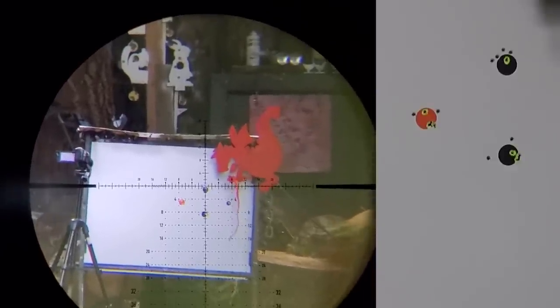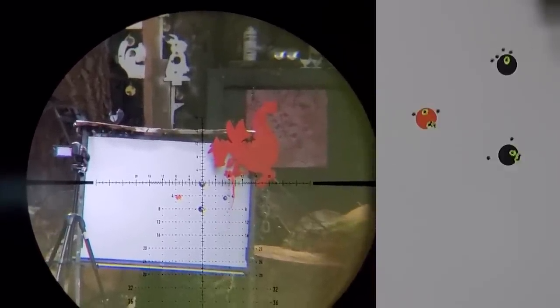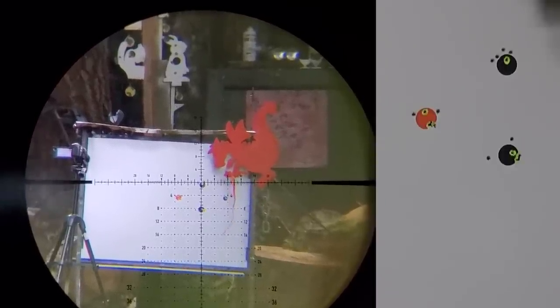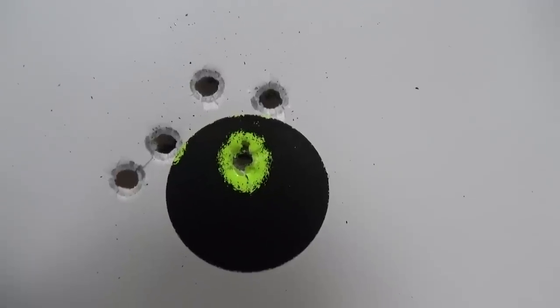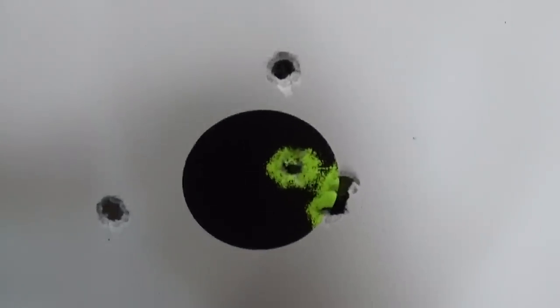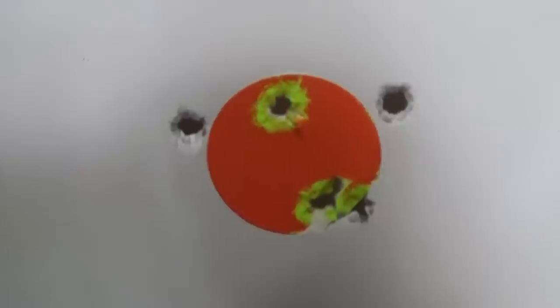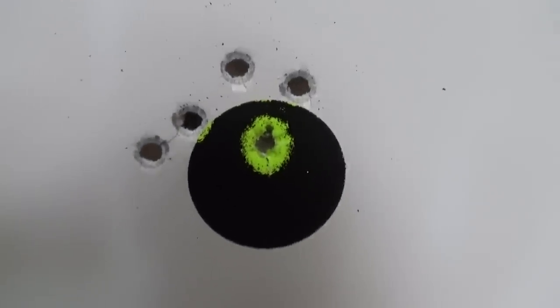Yeah, this gun doesn't care if you're shooting slow or fast. I found that when I was messing with it yesterday. Pulling the trigger as fast as you can or waiting a few seconds between shots, you're going to get the same exact accuracy. This is actually about a quarter-sized bullseye right there. So yeah, we got a quarter-sized group. And for the most part, consistent too. No crazy flyers. So that's what you want, reliability. As long as you know what you can count on, then you can make your decisions according to that.